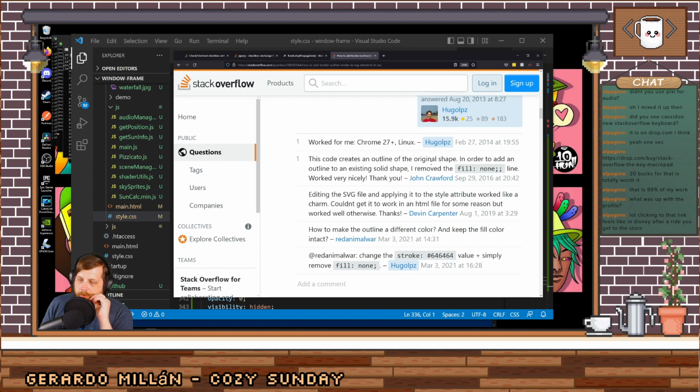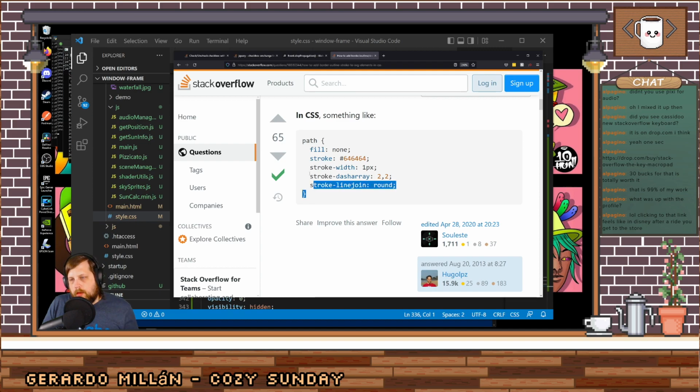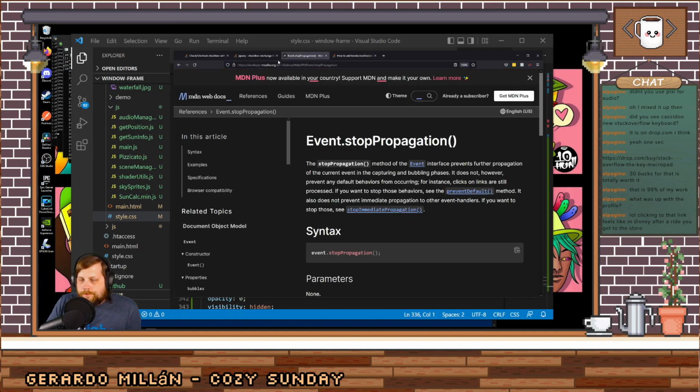This code creates an outline of the original shape, in order to add an outline to an existing solid shape. Okay.